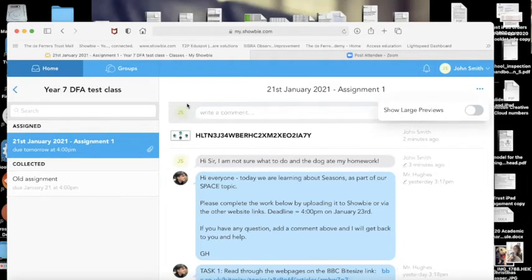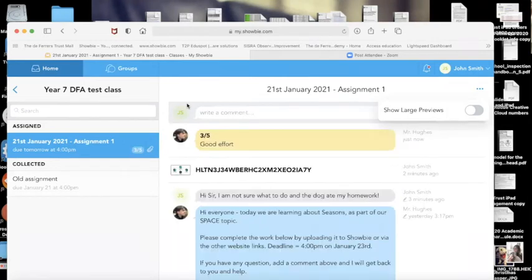So if you can bear with me one second, just so you can see live how easy this is to do. Okay, so I'm now going to all my classes. I'm going to go to this test class, and I can see that John Smith has submitted because there's a paperclip, okay? So I'm going to give John a grade for his work. Now, teachers will do this in different ways. They could give it a grade like this. So I'm going to just very briefly make a comment and a grade.